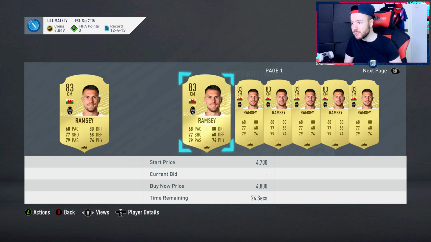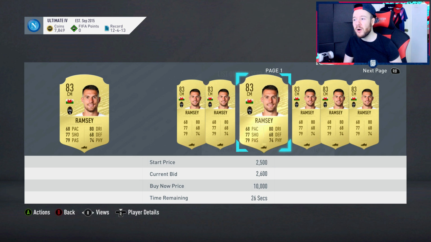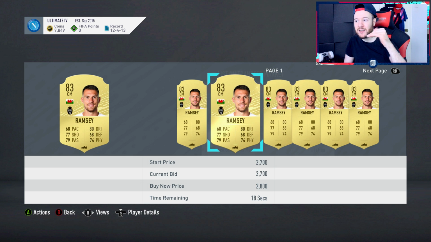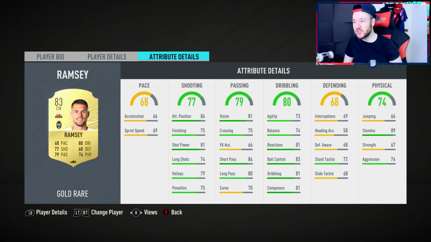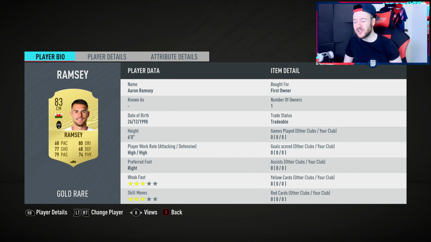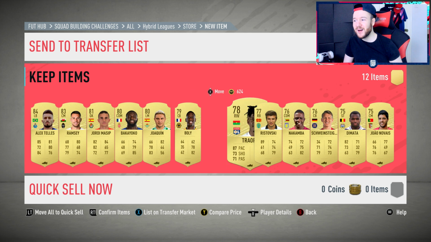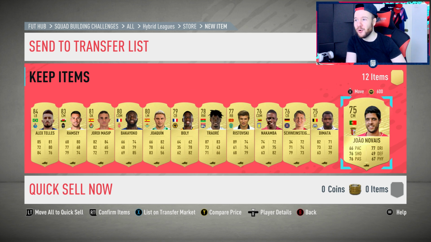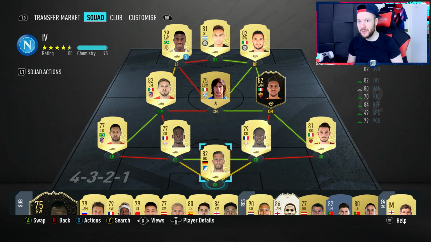Let me check the prices though. Ramsey is 2007. 83 though, it's like a Juve requirement, so an 83 Ramsey could eventually go up. You might see a dip though before he is needed. So should I just cash out now for like 2007? I don't know if I'm going to be using an Aaron Ramsey, honestly. I can't see it, man. High work rate, 6 foot. I'd have to play him in the middle. I'm not sure. Let's go and check this team out though, boys, and I'll show you what I've done. Are you ready for the big reveal? There it is.